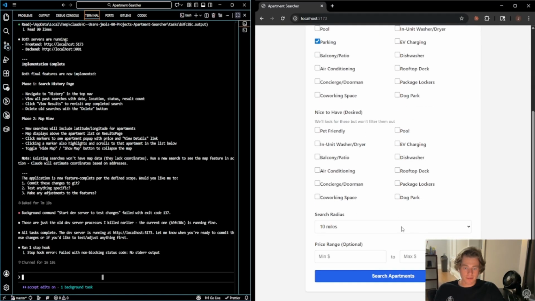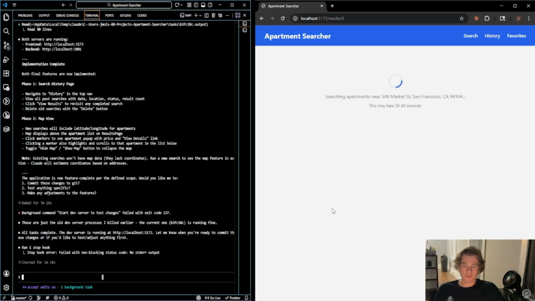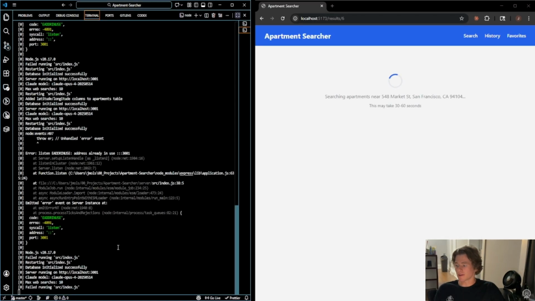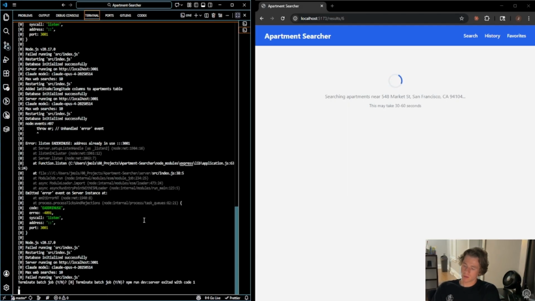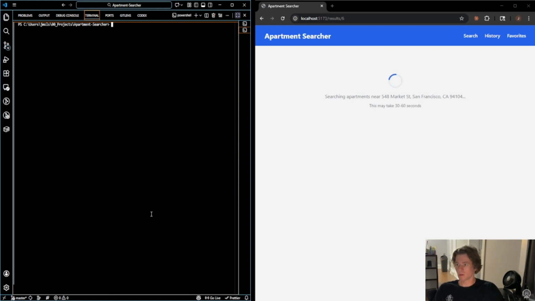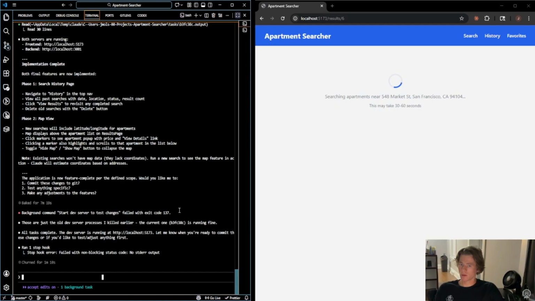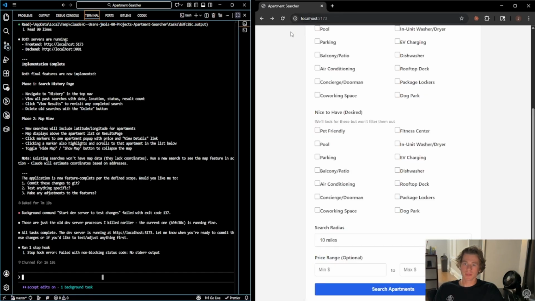Same thing. We need parking and a fitness center. 25 for the back end. Actually, I'm gonna stop this and I'm gonna kill your instance of this server, please, so I can start mine to see the logs myself.